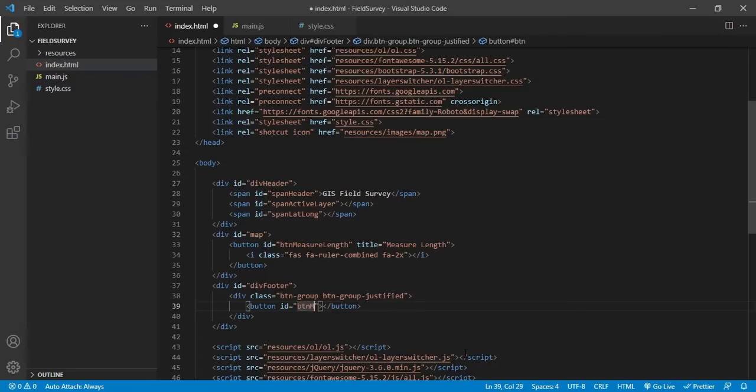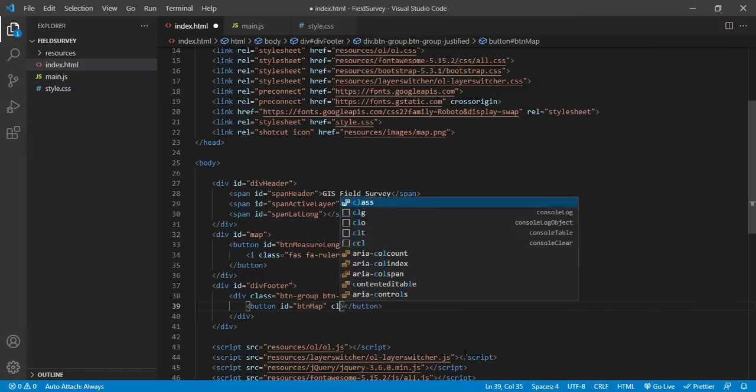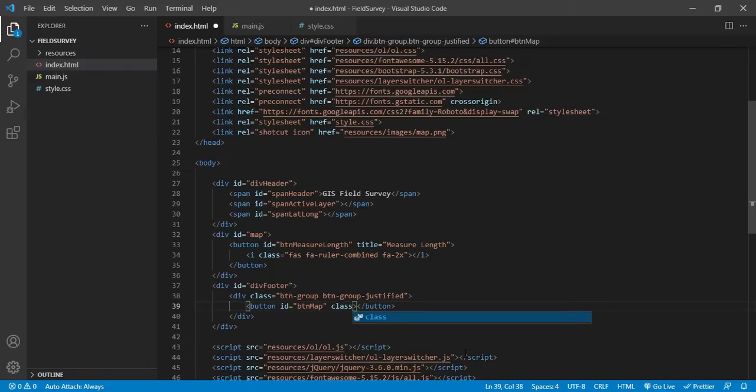providing say button map, that is our first button, and I am assigning the class. This is again a bootstrap class, so I am assigning a class button dark and button footer.